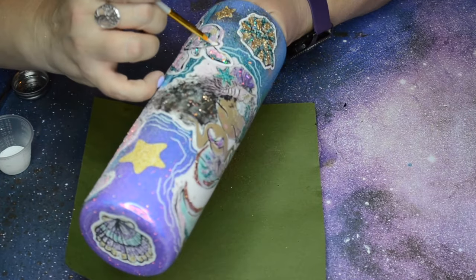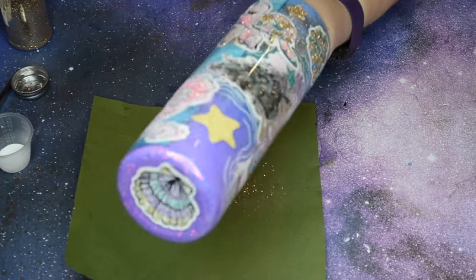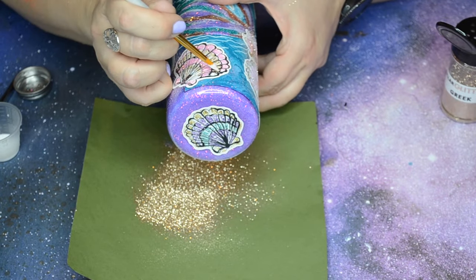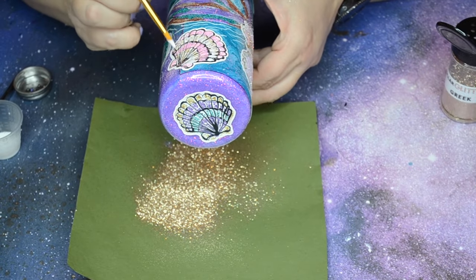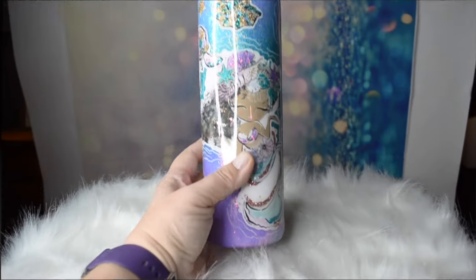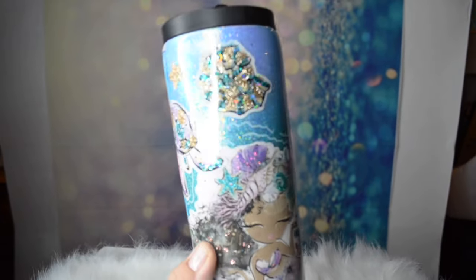So like I said, after you're done glittering your tumbler, make sure that you brush off the excess once the glue's dry, and you spray it really, really well with Rust-Oleum clear spray paint or any brand clear that you'd like. And then I do go in with one more layer of resin on this tumbler. And here is the finished beautiful beauty. She's so pretty. There's so much depth.